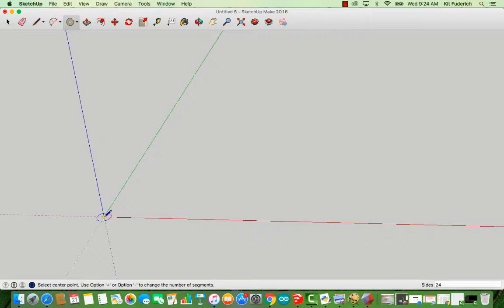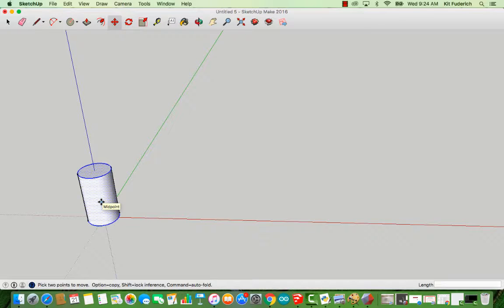So step 1, I'm going to create a pillar from the origin. It doesn't really matter how high or how wide it is. I'm then going to select the arrow tool. I'm going to highlight my 3D object. I'm then going to select the move tool. I'm going to move over my object that I'd like to move.